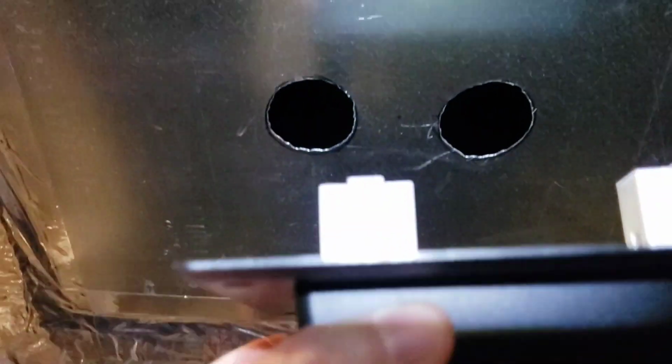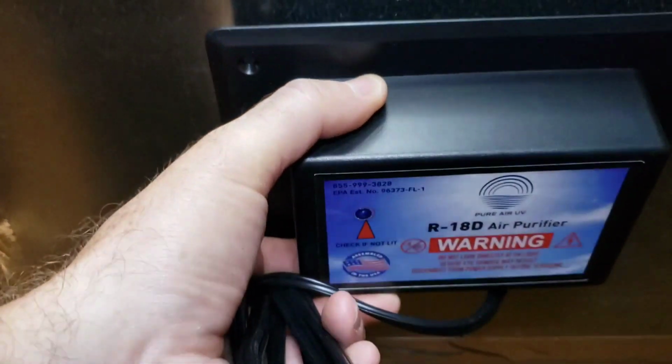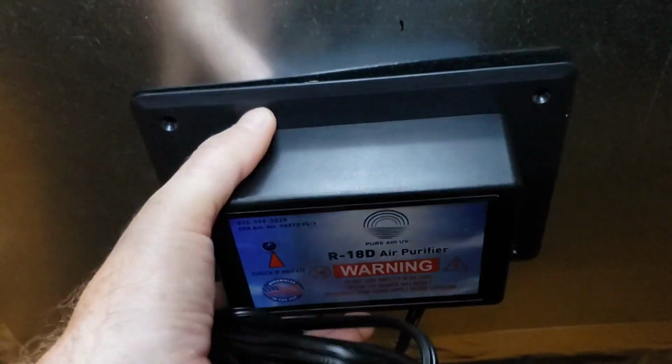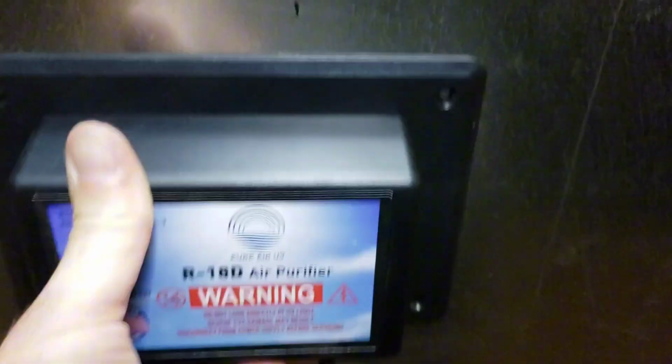Okay, here's the unit. We're gonna test fit this here, see if this goes in. So the holes went in, but we need this to go flush. Make sure it's working correctly. And it does, I think. There we go. I had to wiggle a little bit. So now we're flush all the way around. So now I can mark these holes and put my sheet metal screws in there.